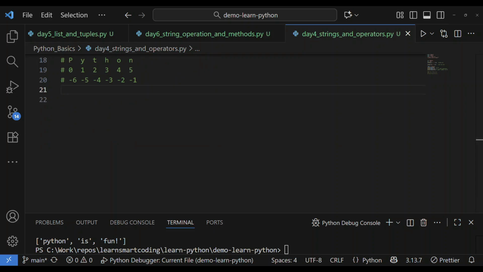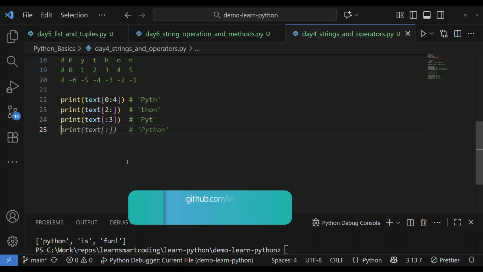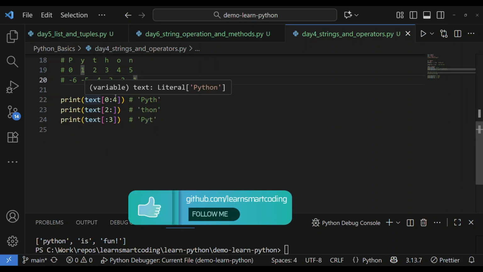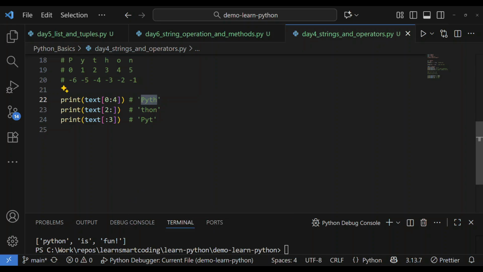Now let's focus on something called slicing. For slicing, again, we just saw start and end. It takes this code, it prints this. Here there is a start but no end, so it starts from 2. You see this? It starts from here and goes on till the end, which means it takes everything. Now there's no start, but it has the end, which means the start is always going to be 0. So it's going to print pyt. These are useful string methods that you can use, and I'm giving you this as an example.